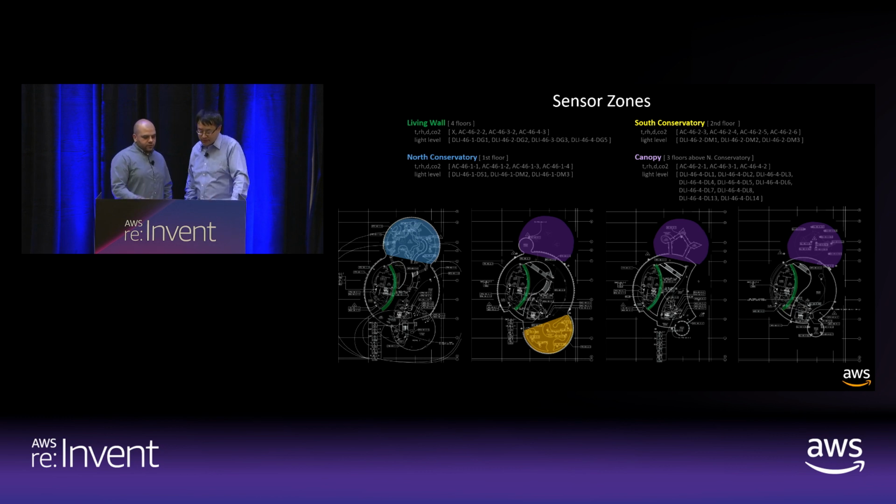Okay. So now that we've selected these zones as meaningful ways to potentially target anomaly detection, this will help with the interpretability problem. We end up having models that are trained by sensor type within each of these zones, so that if you get an alert, hopefully very rarely, as the caretaker you would know where it's located and what type of sensor is causing it. That's the motivation behind this geographical splitting of the model building.